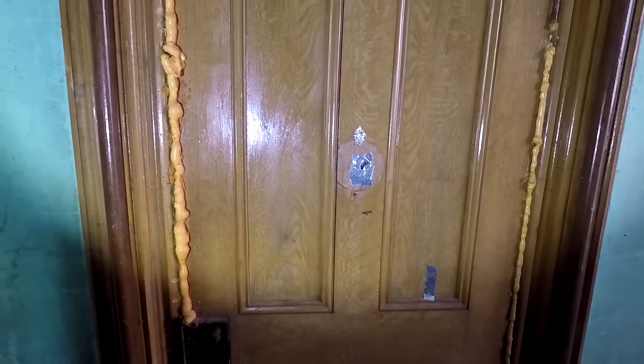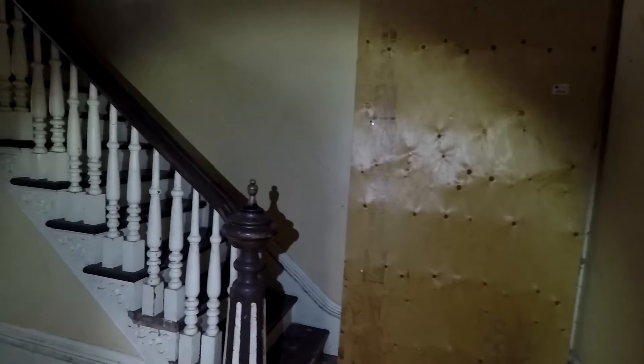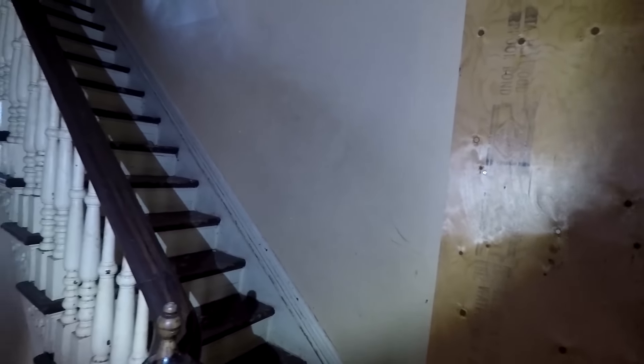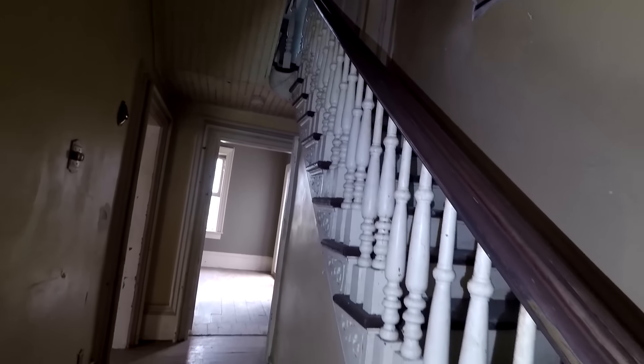I guess this must have been the main front door — it's strange, because usually the front door is front, but those two are on the side. Here we go, the staircase. This door is where the sun porch led to, but it's been completely sealed off — I don't know if that was security measures or what. Looking up the stairs, you've got a little bit of a curve all the way around, and as you can see there's some mold and decay growing on it.